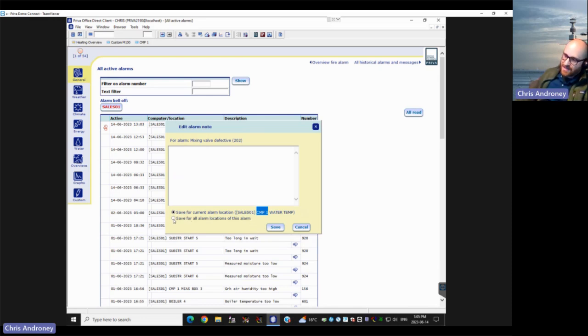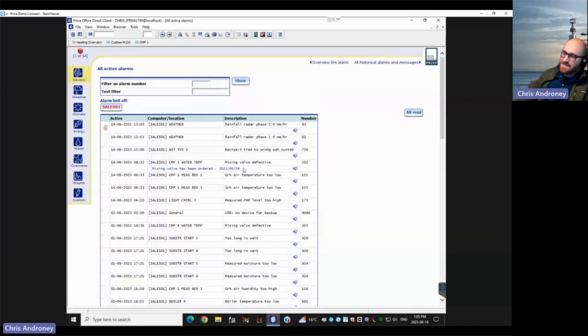A good example for just the current alarm location, if I wanted to say mixing valve has been ordered, and I want to make a note for other users that are in the system, I can put a date on there, let's say. And then I can click save here, and it's going to save it just for that location.